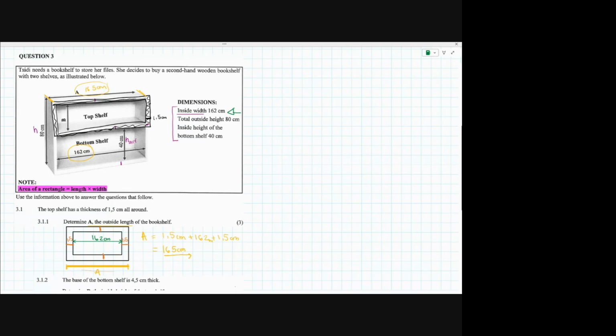And guys, if you need to draw it out like I've done here to visualize what measurements you have and what you're looking for, then do that. I like to draw pictures for myself, especially if I'm not completely understanding what the question's asking me. If I draw it out, often I can then see what they want from me. But just remember that wood has a thickness, or the border, or whatever you're working with. So if we want to include the outside length, which would include the thickness of the wood, the length of the shelf, and the thickness of the wood on the other side, we have to add all of those things together. Right, does that make a bit more sense now in terms of how we would approach this?